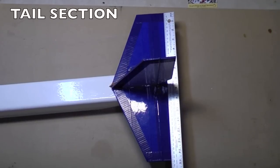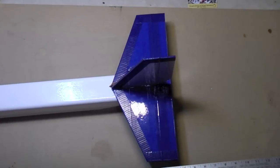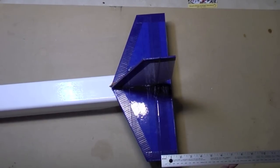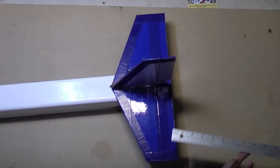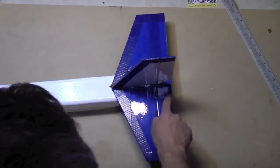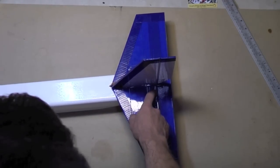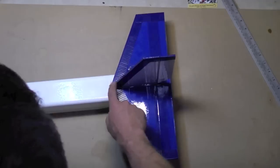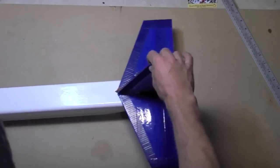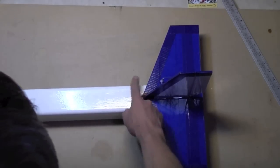The horizontal stabilizer is 15 inches wingspan. The root cord is six inches and the tip cord is three inches. It's equipped with a one and a half inch movable control surface — the elevator — which seemed to give very ample control authority, particularly since the elevator and the rudder are within the direct prop wash, so it gives very affirmative control. I finished the leading edges with duct tape, and I would tend to make this a little stronger than the average model just because it's right in the prop wash.